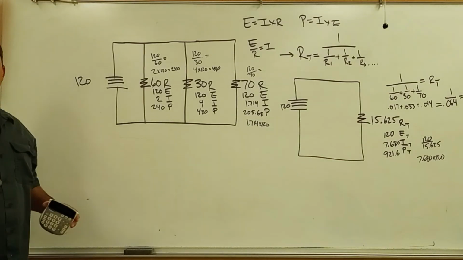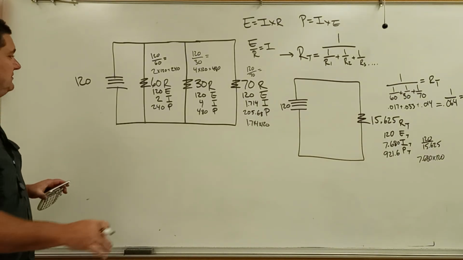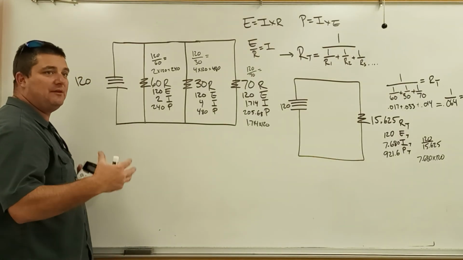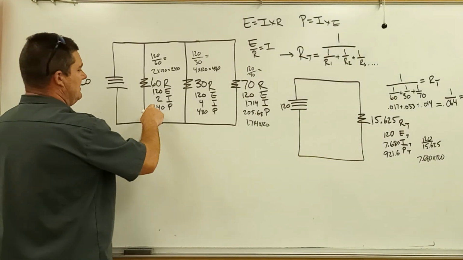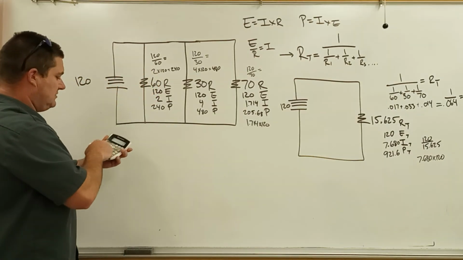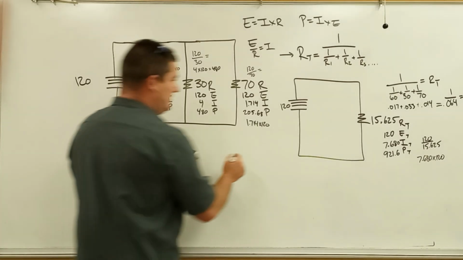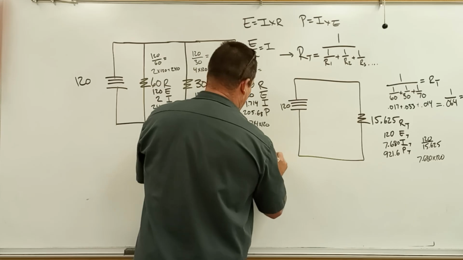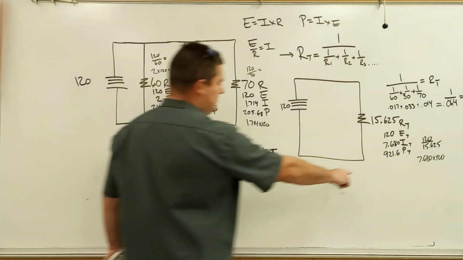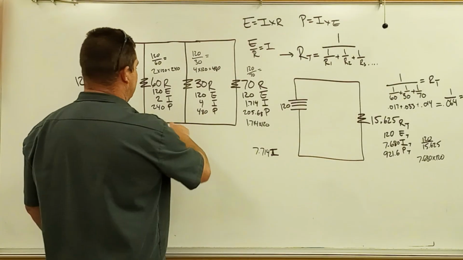Now that you've solved for all of your variables, it's time to check the work. We can't check the voltage because it's constant through all of those, right? But we can check the amps because we know that the current adds up in a parallel circuit. So we take 2 plus 4 plus 1.714 equals 7.714 amps. Compare it to the total, 7.680. Very close. And then we do the same thing with our wattage.